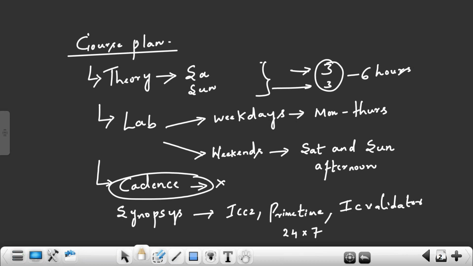You are working on our server. When you use these tools, you are using the tools on our server, which you can access through your laptop. That is called a VPN, virtual private network. The only thing you should have is good internet facility. If you have that, from your laptop you can access even my laptop.